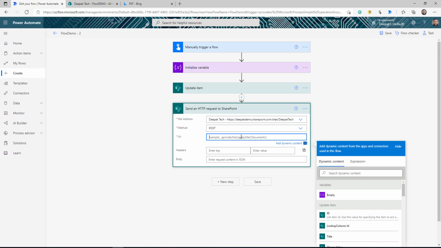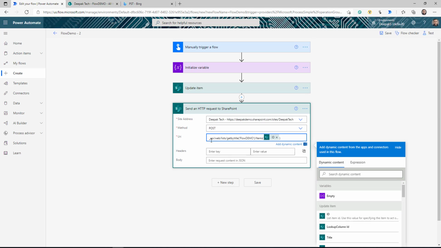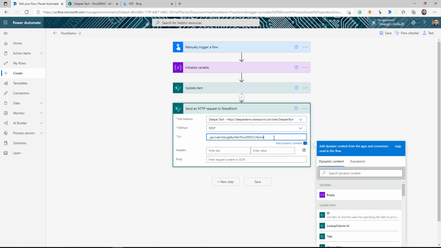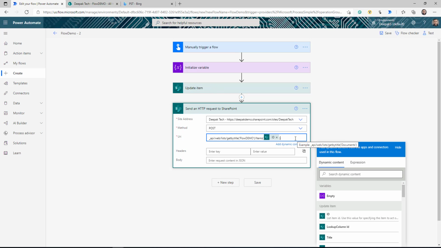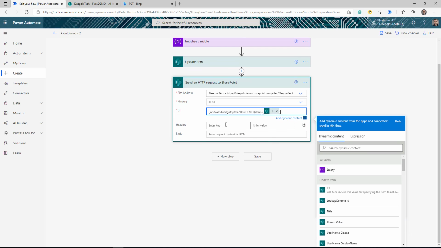The URI is going to be _api/web/lists/getByTitle('the name of your list'), so this is the name of the list, Flow Demo, /items(the ID of the item). That's going to be the URL for updating an item.